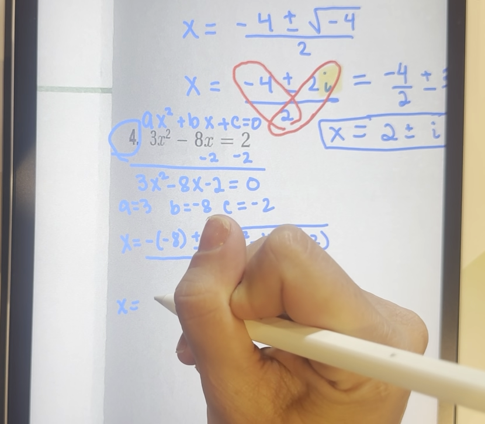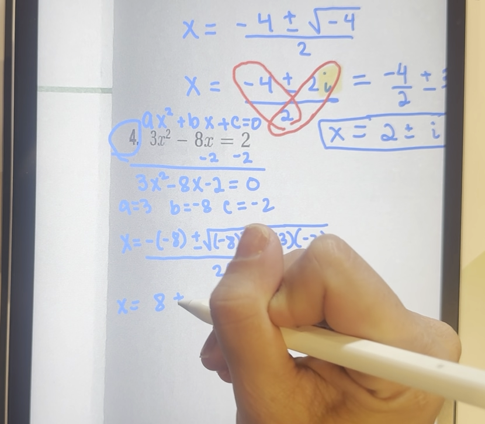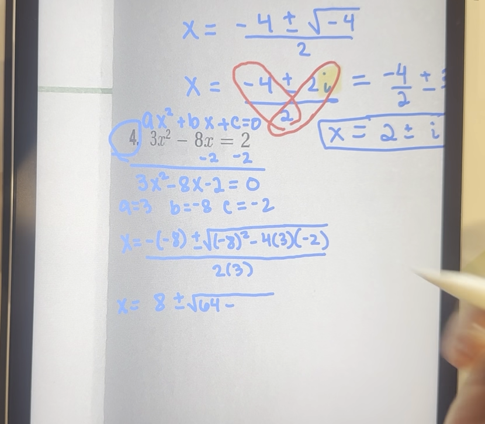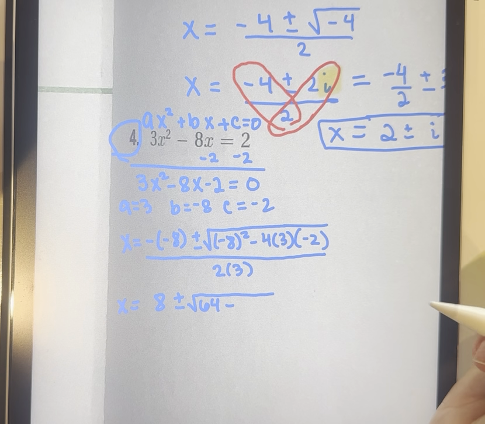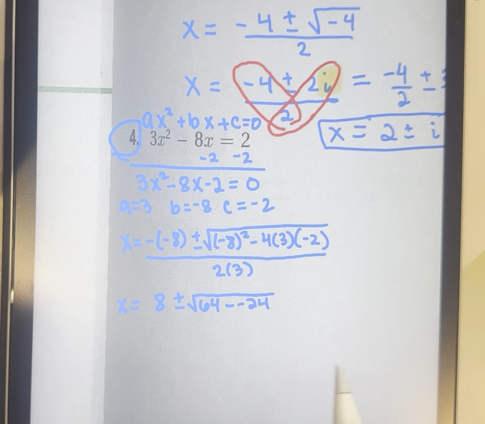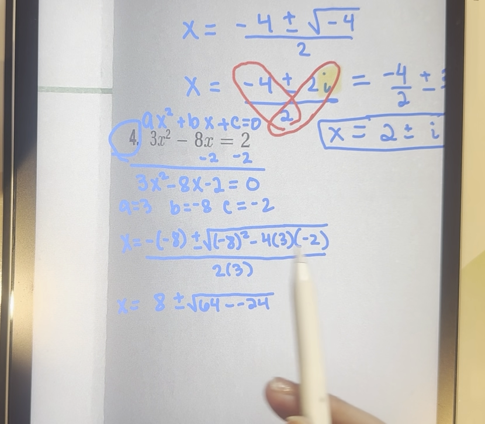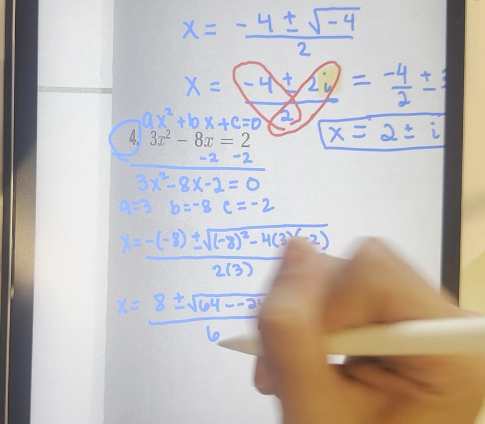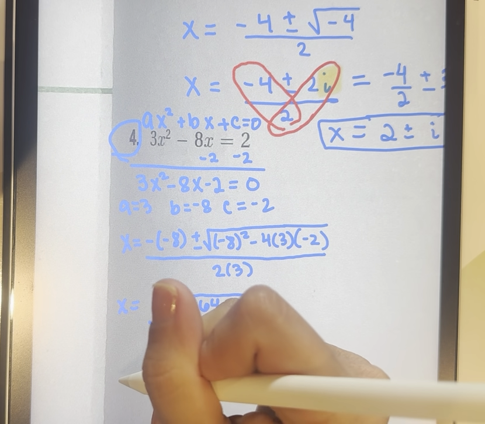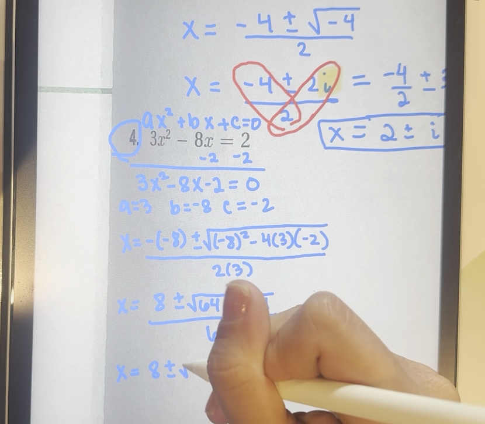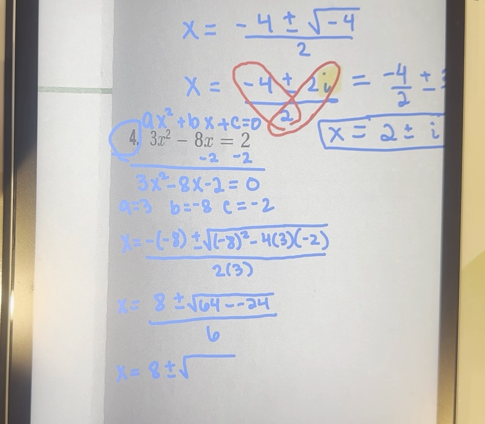Okay, that means that x equals positive 8 plus or minus square root of 64 minus 4 times 3 is 12. 12 times negative 2 is negative 24. Okay? I do not mess with this. This is where a lot of mistakes happen. I keep it like this. I simplify just like that because it's really no additional work for me, and it'll prevent me from making a mistake sometimes, to leave it like that for just a little and then turn it into a plus.